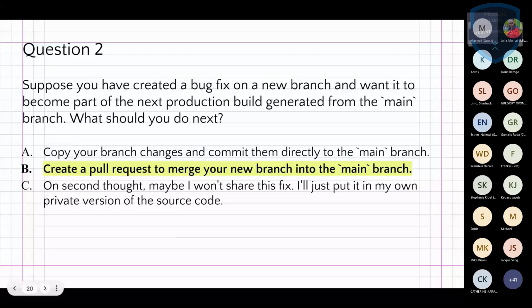From the issue, you create a branch, try to fix it, and then create a pull request from your new branch. If you fixed it, it should be accepted and you will have contributed in fixing bugs, and that is how you contribute to open source projects.